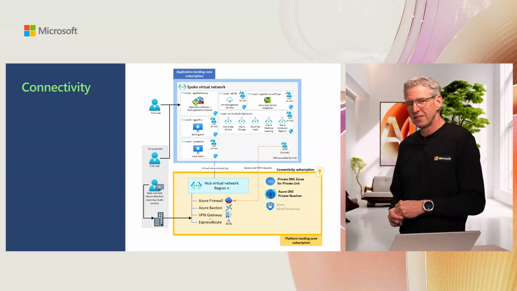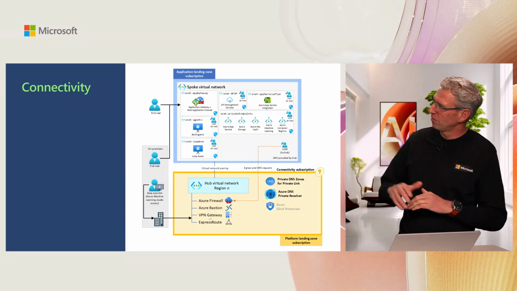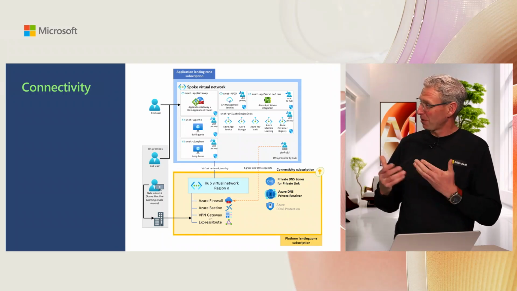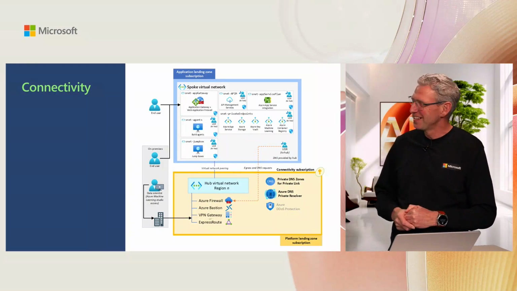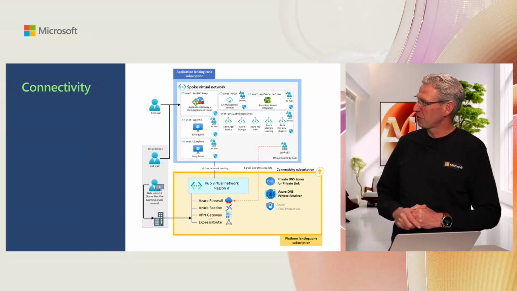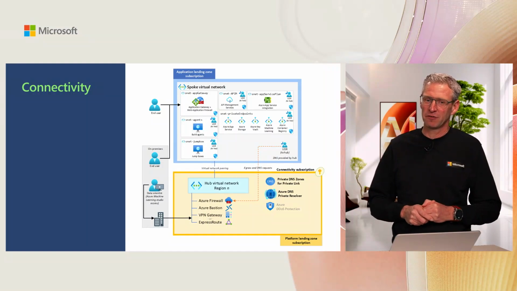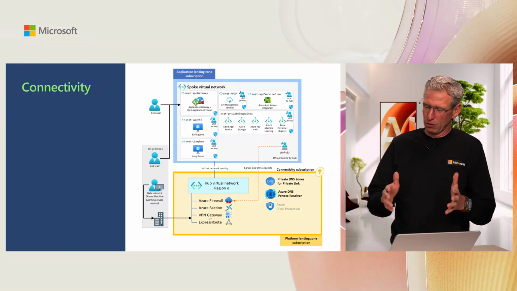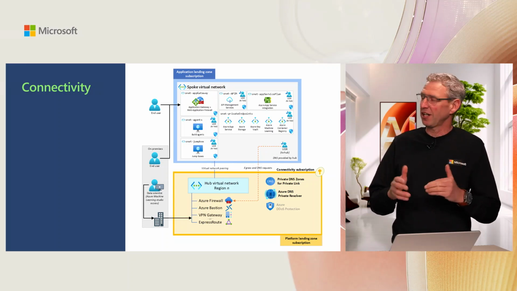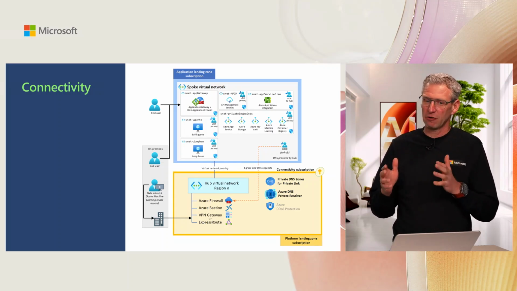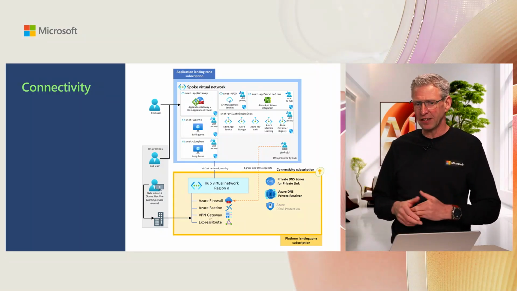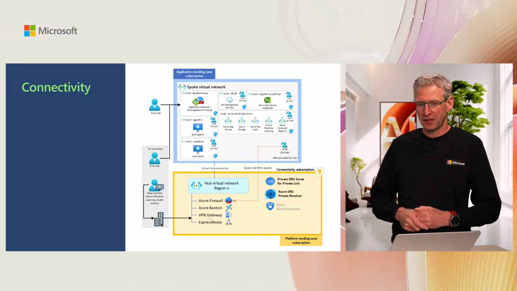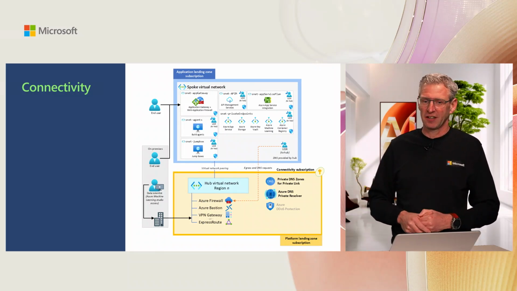So let me go a little bit deeper. One of your most critical things is private networking, right? Because you don't want to connect things over the internet. So what the AI landing zone with the policy concept generates for you is that every AI workload that is being deployed is connected over private endpoints. So it's privately connected with your hub and you can govern that with your Azure firewall and then also protect it with DDoS protection and govern the connectivity with other workloads.